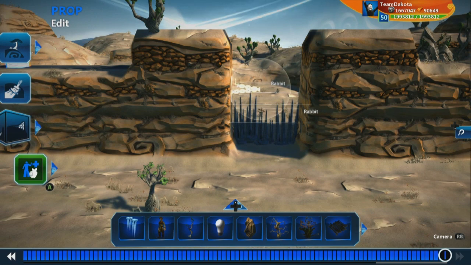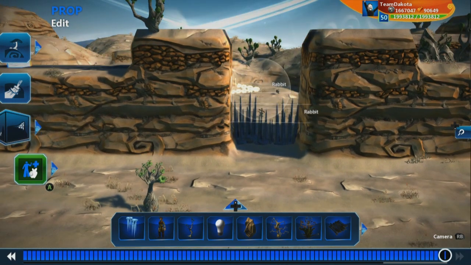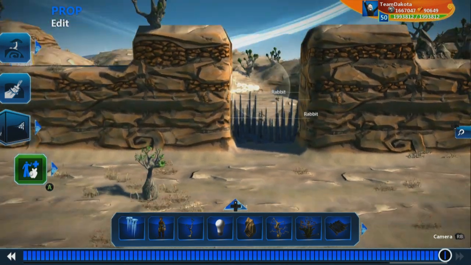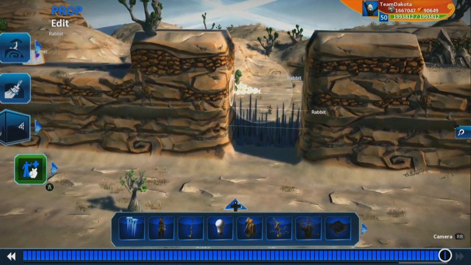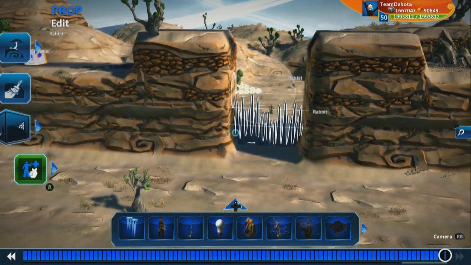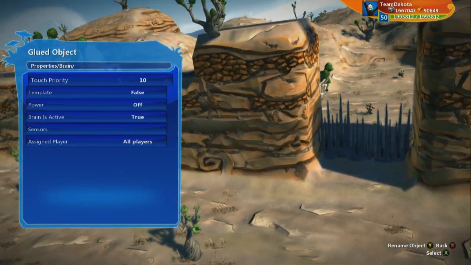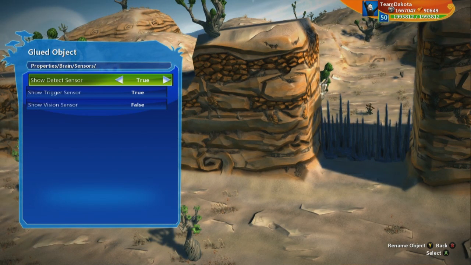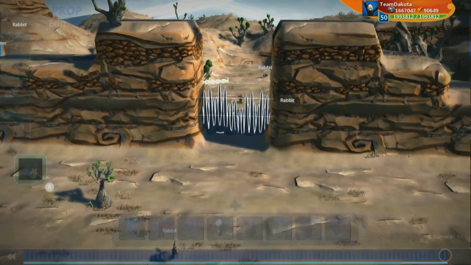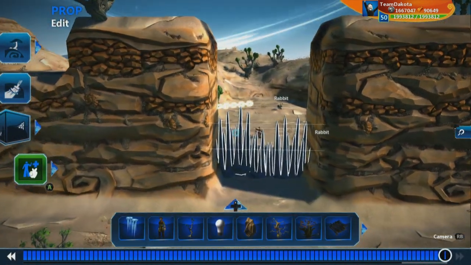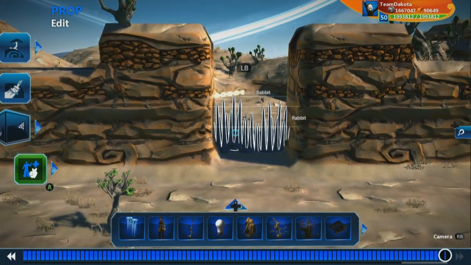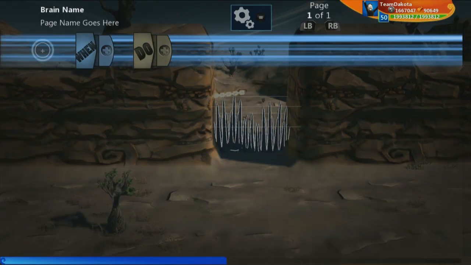Now, it's not as perfect as a trigger zone, right? Because with the trigger zone, you can choose how tall it is, where exactly it is, while the detect area is just going to be a circle kind of around the central point of the object. So this tutorial does assume that you do have access to a controller, so you are able to change out this trigger zone. And if you are able to, it makes things a lot easier. And there's just certain things, you know, with a controller that can help speed up your creation process.